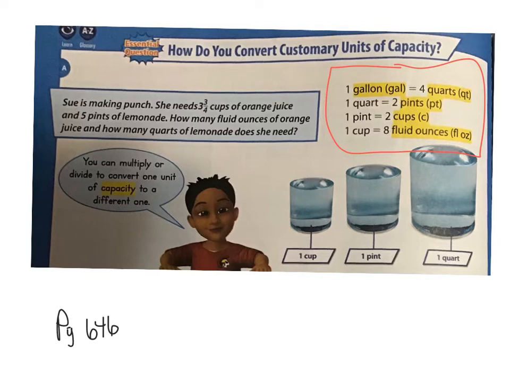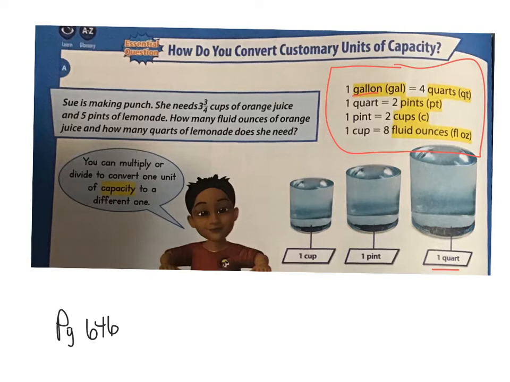fluid ounces. So if you think about it, a cup of water, 2 cups is a pint, and then 2 pints are a quart. One way of thinking about that is 4 quarts, think about a quarter, is equal to 1 gallon. So that's just a way of remembering it. You'll still have the conversion units as you need.